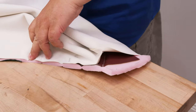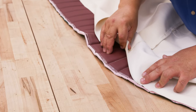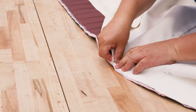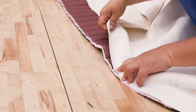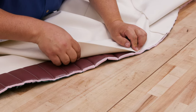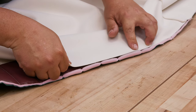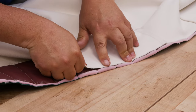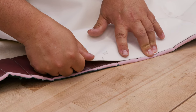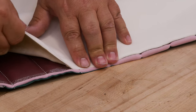Okay, now we'll start at the center and go the other direction and see what we think. Okay, let's stop. See how the channeling's bubbling up here? That's why I'm going to put my knuckles on it, and I'm going to stretch it a little bit and not stretch the top panel. It's normal for channeling to kind of shrink up a little bit as you sew. That almost gets me directly on top of that mark. You can see here, the marks are almost directly on top of each other.